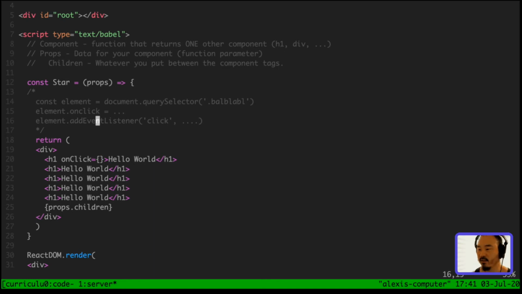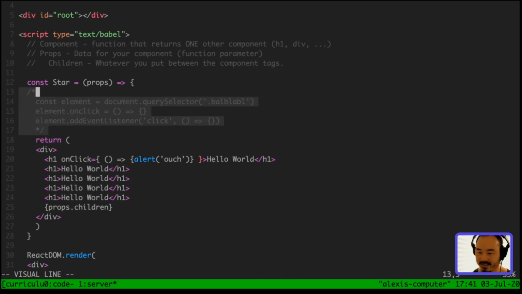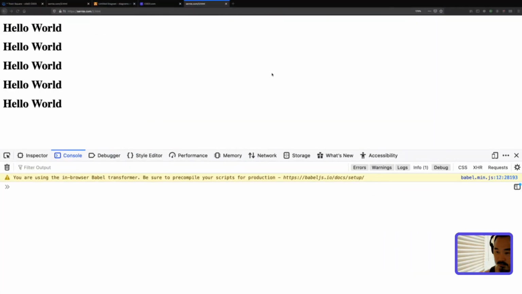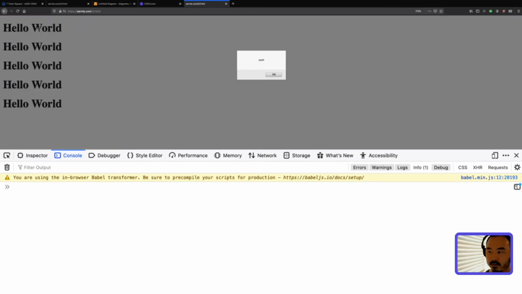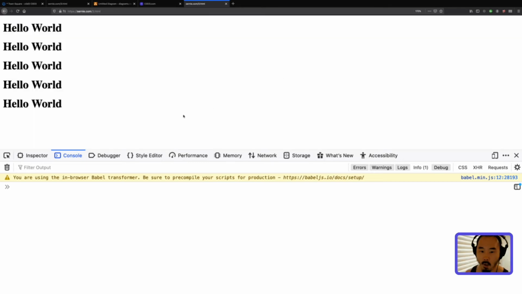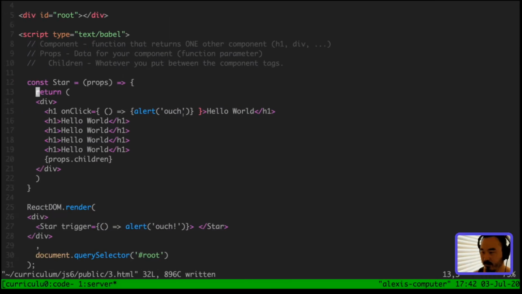And since onClick is a function, you pass in a function like you do for addEventListener. This is going to be a function, and this onClick is going to be a function too. It's all about functions. So in here, don't treat this literally, I'm going to pass in a variable, and it's just going to be a function. So alert, ouch. So this is a lot easier to write. And if you go to the website and you click on Hello World, it says ouch. Click on it again, it'll say ouch. Okay, hopefully that makes sense.